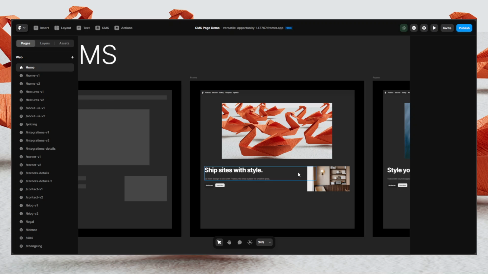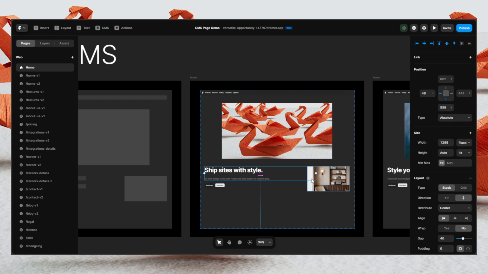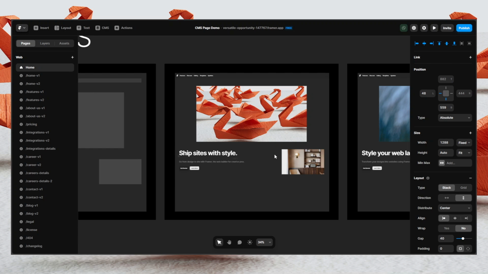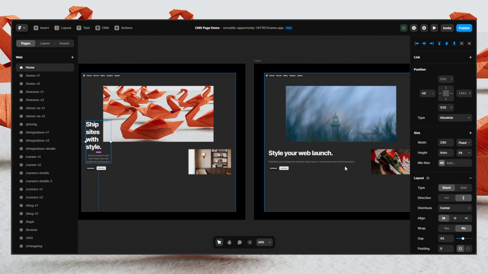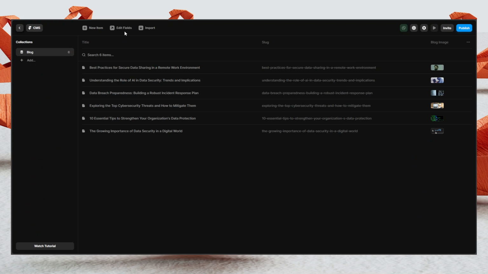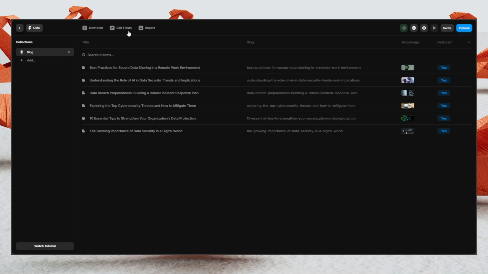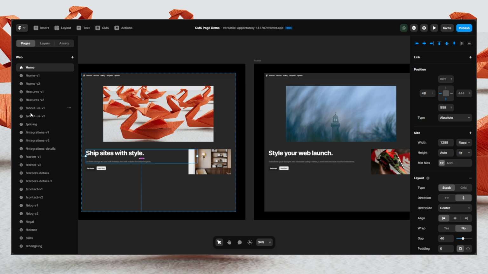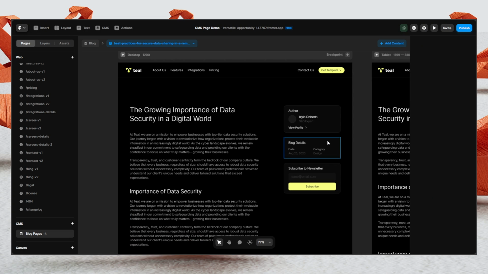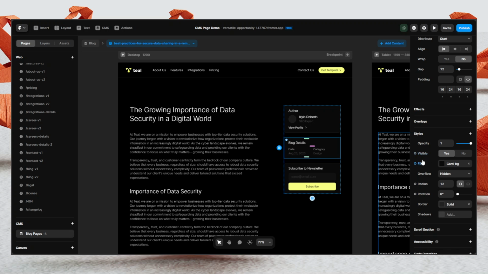The reason I say it's tricky is because you can't really come here and say okay, I want this to be like this. If you make any changes here, it's affecting the same one here too. So the best thing you could do is add to your CMS a conditioner, a toggle, which is featured, yes or no. Let me just add featured. And I could come to my blog page and say if this is featured, this element should be visible. So visible only if it is featured. If it is not featured, it will not be visible.